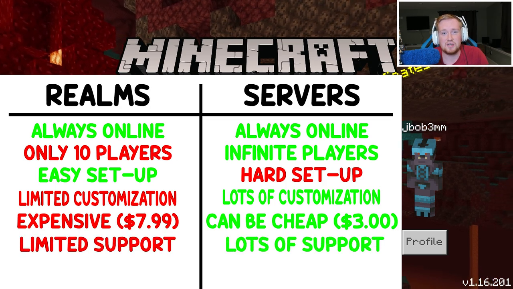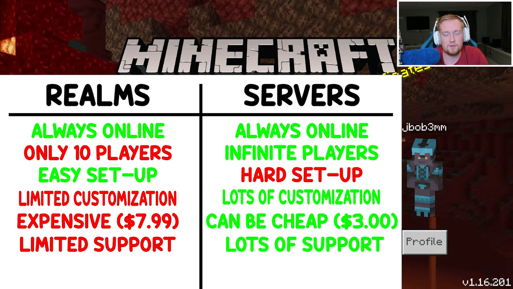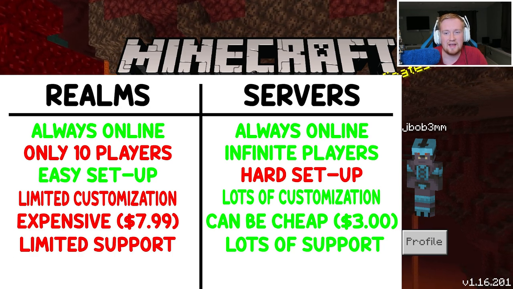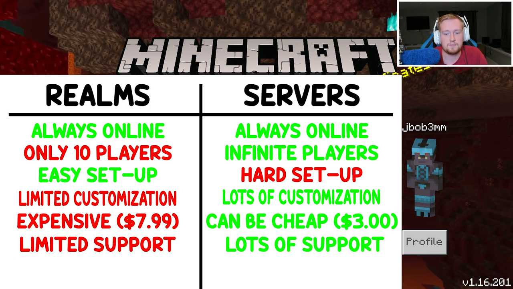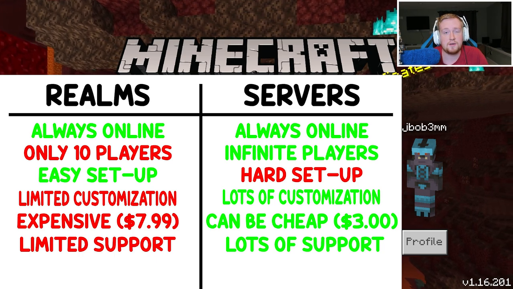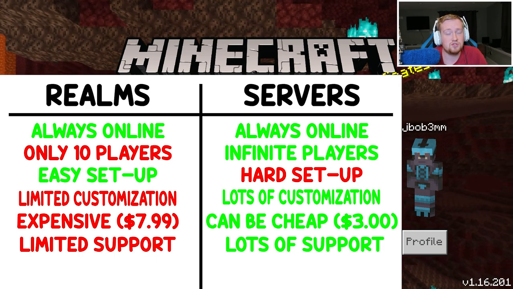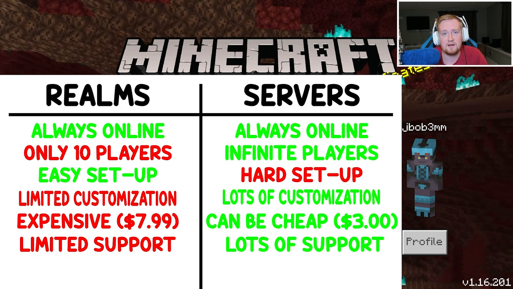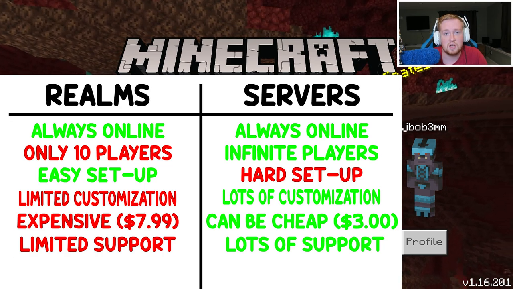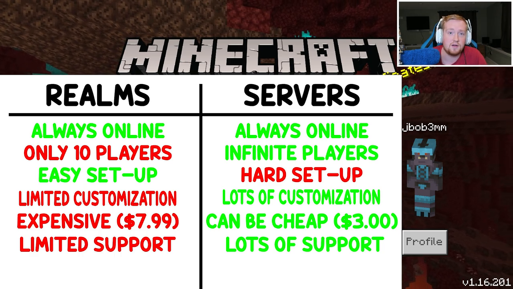Now, realms actually have limited support. There's not a whole lot of support that you can get with realms. You have to go straight through Mojang, and it's this long, lengthy email process where you have to wait for a response. Whereas with servers, you can open a support ticket and have a live chat right on their website, and they're usually pretty quick with getting back to you with your help. As well as that, a lot of the hosts out there have Discord servers where you can reach out to their community to see if anyone may have an answer for what you're looking for.